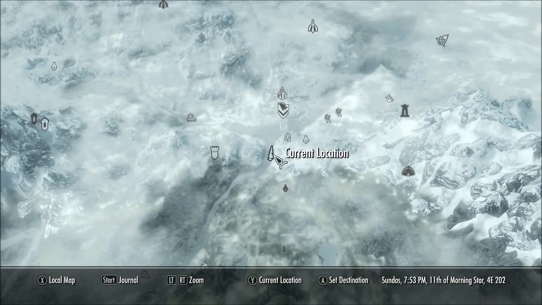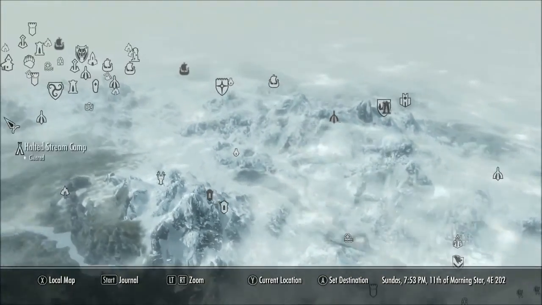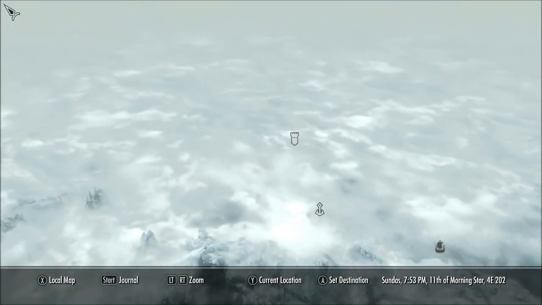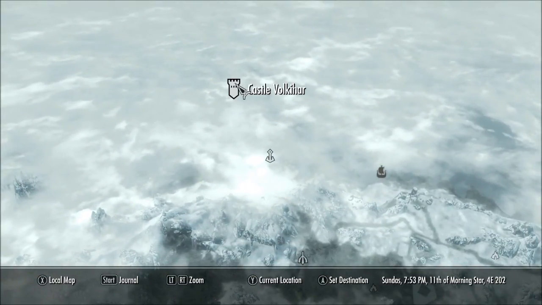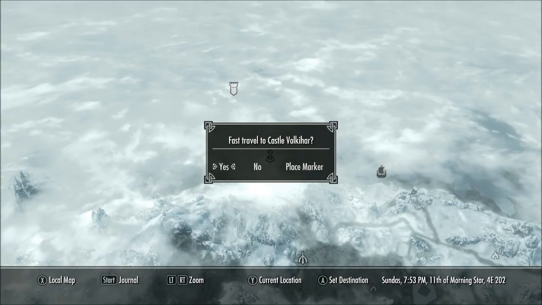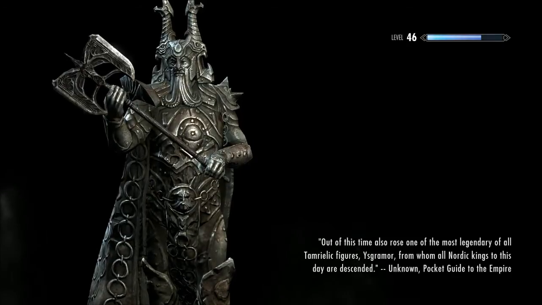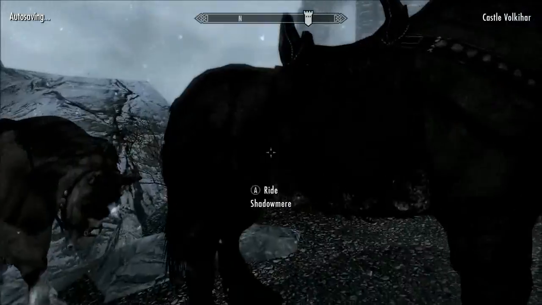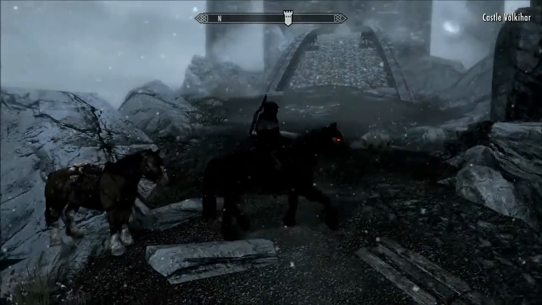Let's go and get the next ingredient I want, which is to make poisons with, is human flesh. So we're going to go up here. The quickest place I know to get a heap of human flesh is Castle Volkihar, whatever it's called. We'll travel there. I usually just call it Serana's dad's castle because I can never pronounce the name properly. Here's my horse. We'll run up to the gates on the horse.